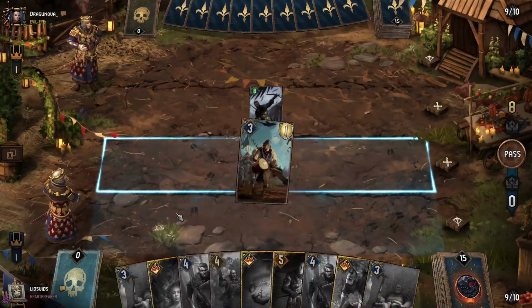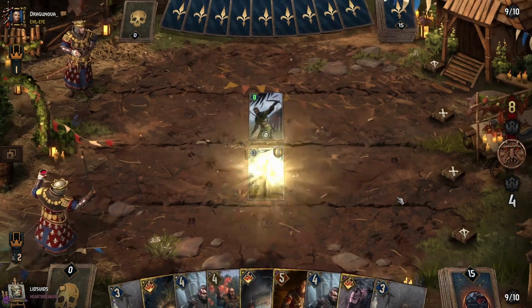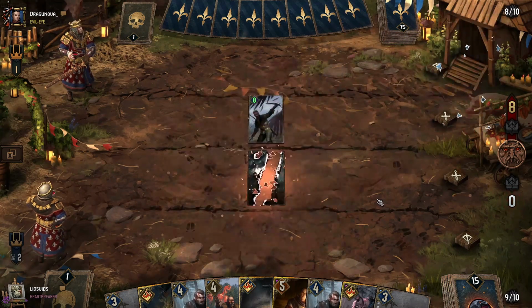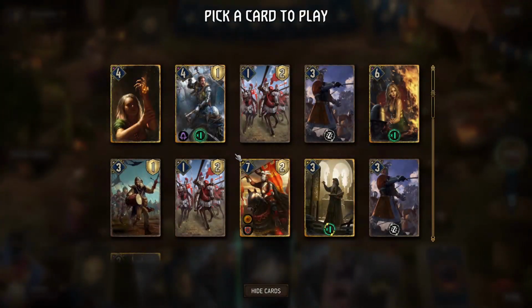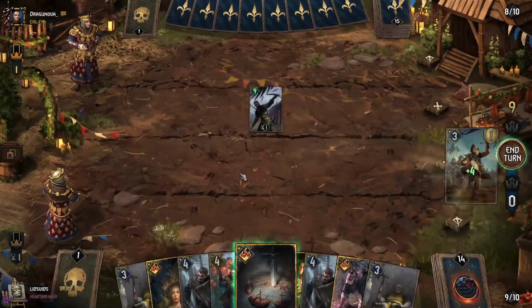So let's go Temerian Drummer first. Boost you to get you on even number. And then that means Boiling O is not quite enough to take it out, although, of course, you do have that additional damage coming from the Griffin Witcher. Then again, we can give this an attempt number 2 with Amphibious Assault, which means that we will get a significant boost on said Temerian Drummer.